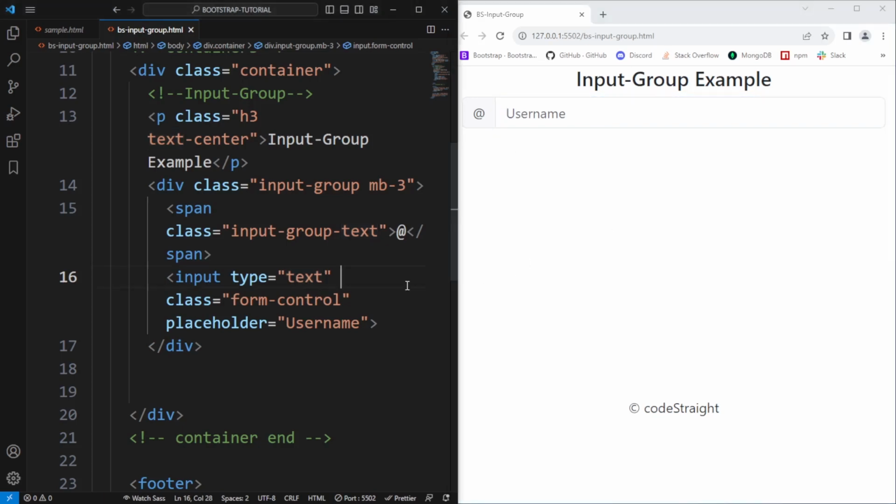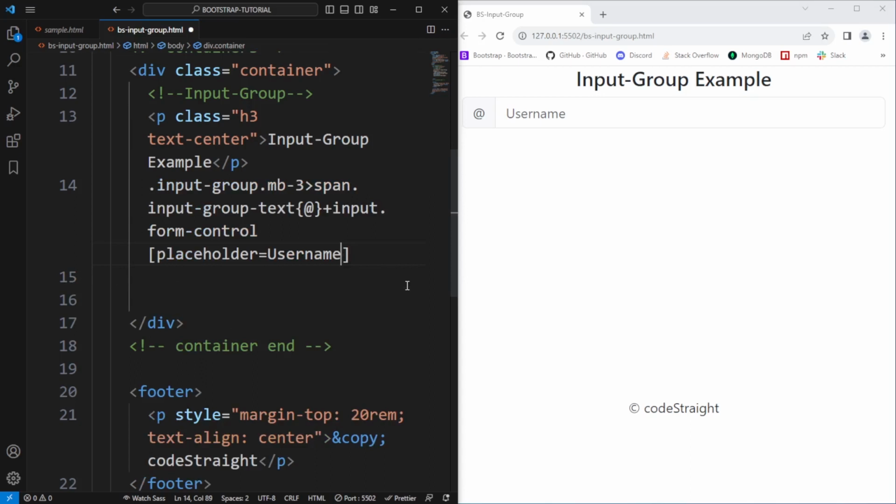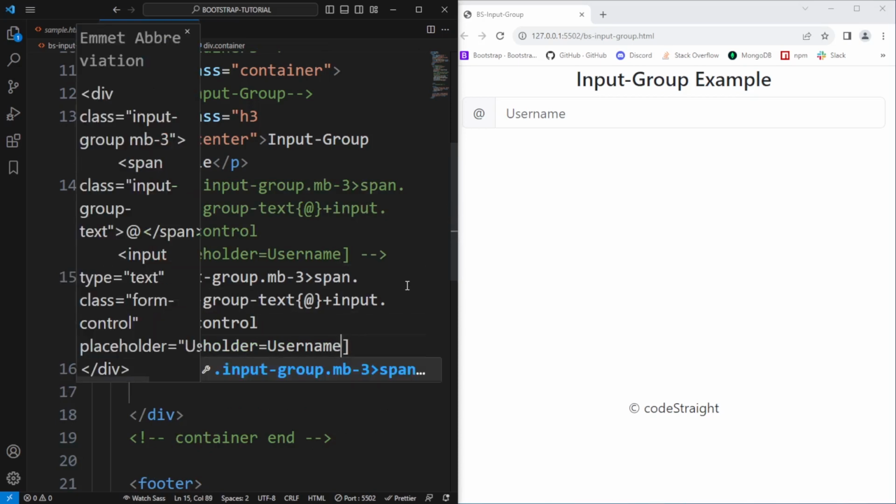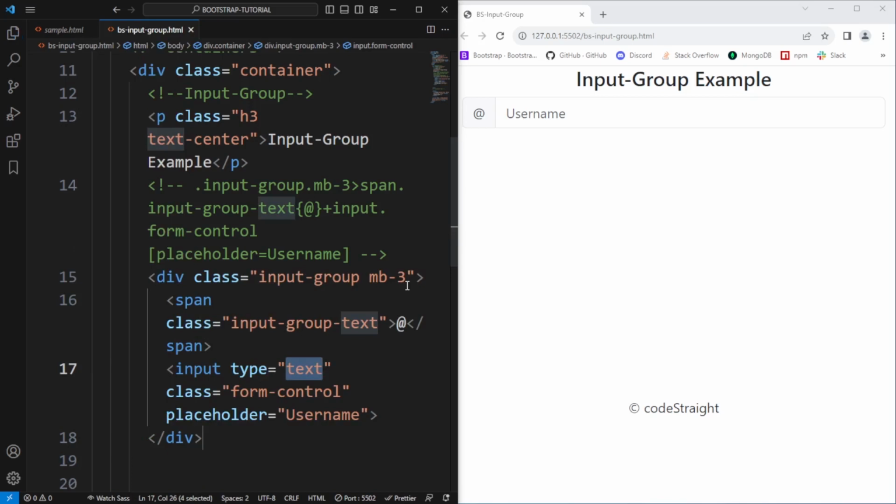So what I'm gonna do here is let's undo that, and let's keep this Emmet expression for you. Let's comment this one out and make this one work for you. Save. Alright, so that looks perfect. Now after that, we have got another variation.